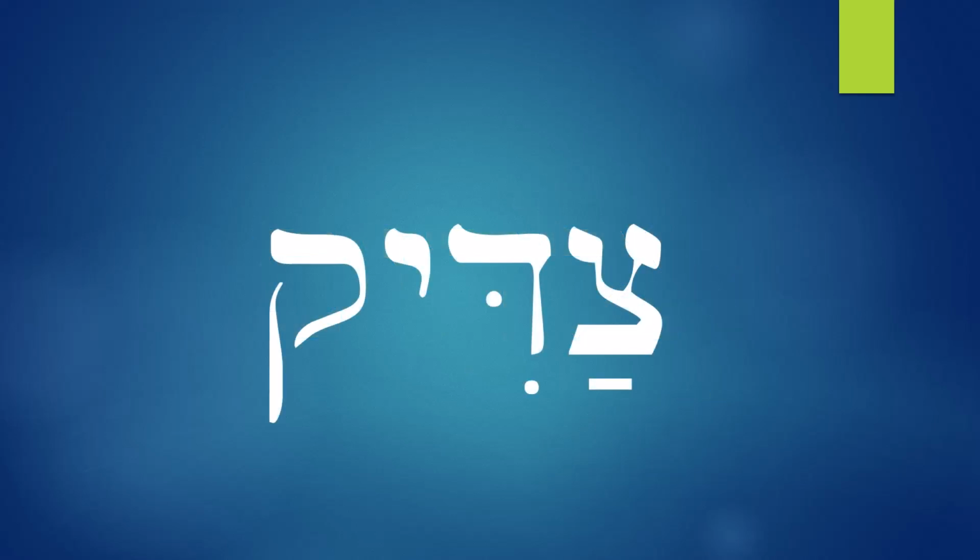Let's move on. How do you pronounce this word? Let's identify the letters. The first letter is, what letter is that one? Tzade. If you look at it, it looks very similar to Ayin, but it's not Ayin. They're similar, but they're written differently. That's not Ayin. That's Tzade. So you have Tzade, Patach, Dalet, plus Hirek Yod, then you have Kof. That last letter there is Kof.